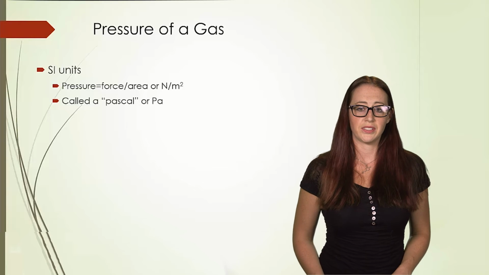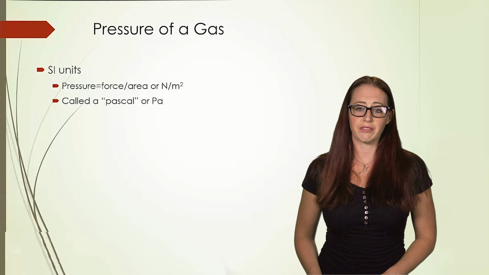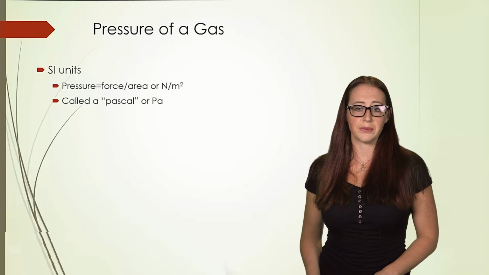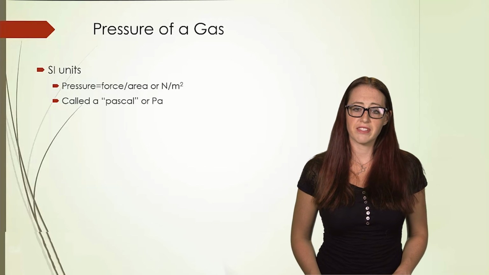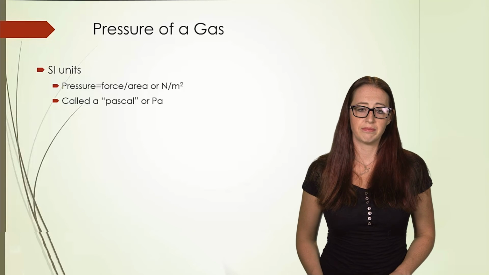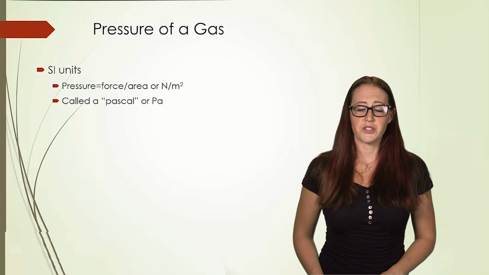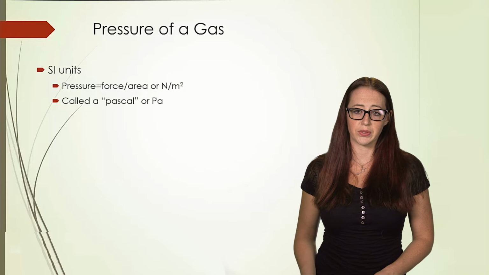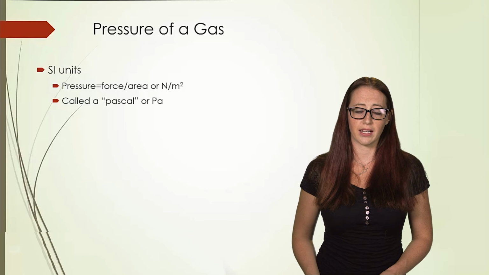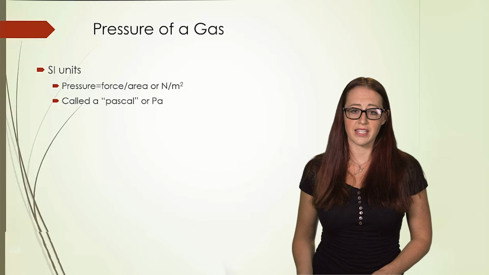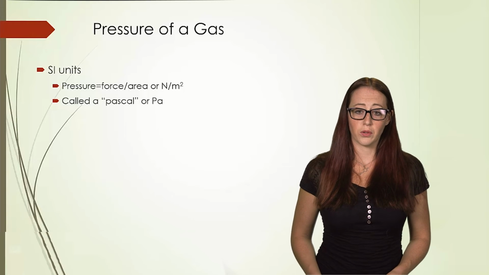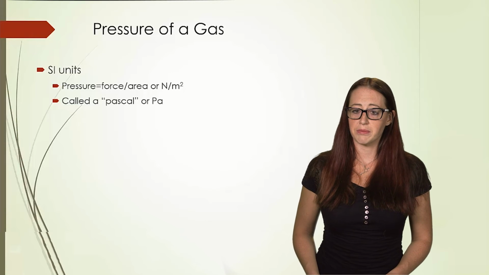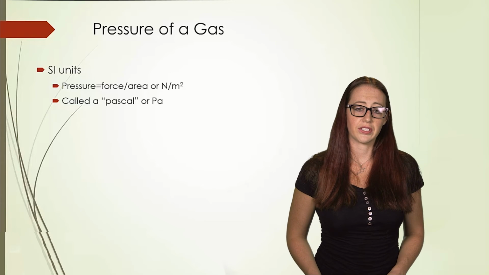While I'm not going to practice unit conversions with you, because they are the same as every other unit conversion, we should talk a bit about what they are. Let's start with the SI unit. A pressure is the force that something exerts over a given area. Think about if I asked you to put pressure against a wall. It would be the amount of force that you could exert through your hand, or whatever area you chose to make contact with. And putting this in terms of SI units, we have force, or a Newton, over area, or meters squared. As with most other measurements, there are several other units that are used.